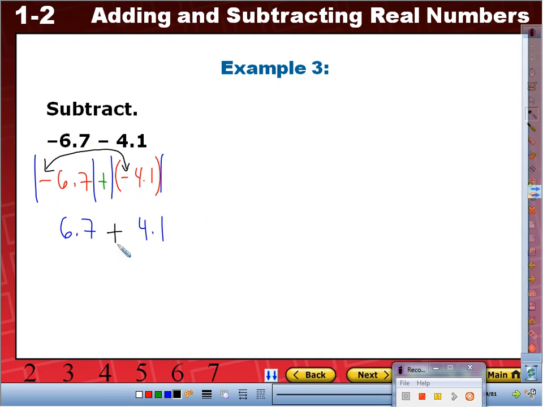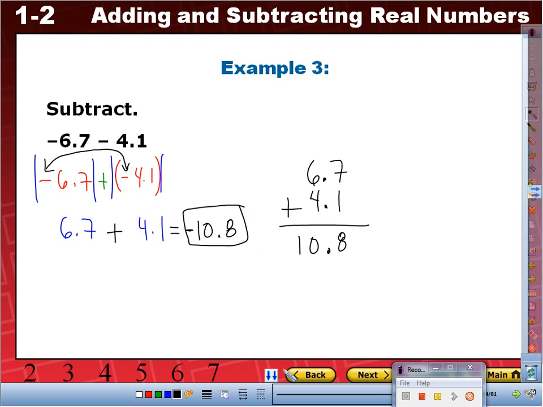Okay? To avoid mistakes with decimals, I want you guys to stack these two. 6.7, and then underneath we write 4.1, and make sure you align the decimals. We add those two. We got 7 plus 1, that's 8, and 6 plus 4, that's 10. So therefore this is 10.8. We're not done yet. They have the same sign. What's the sign? Negative, and that carries with the number. Piece of cake.